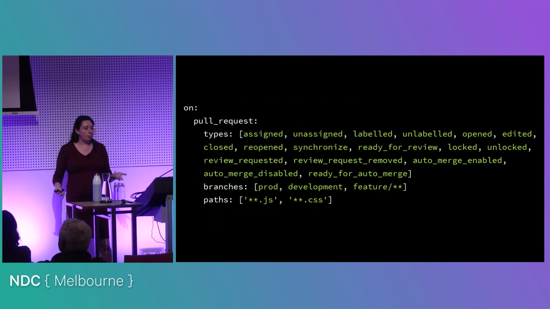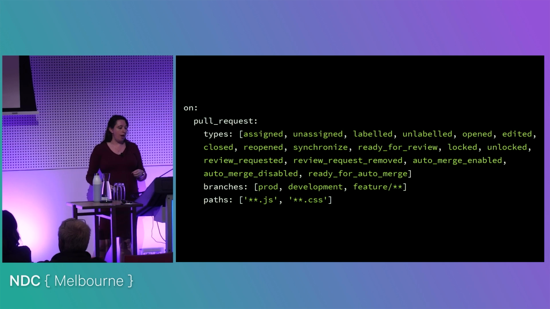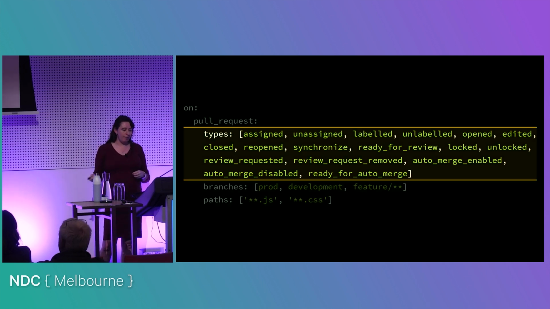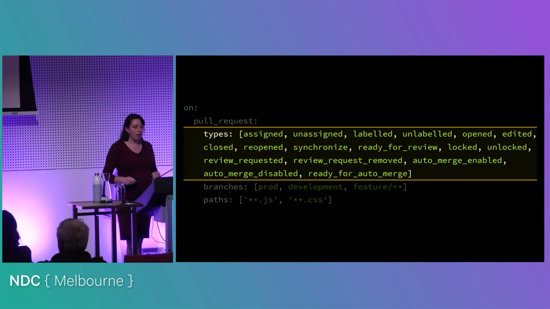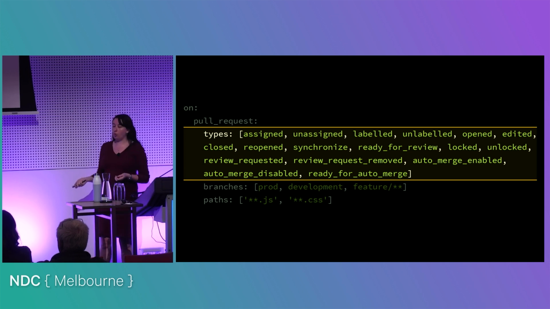For example, a pull request trigger allows us to define the different types of events that will trigger the workflow. For example, a pull request is assigned, unassigned, if it's ready for review, that kind of thing. Or whether all pull request events would trigger it.